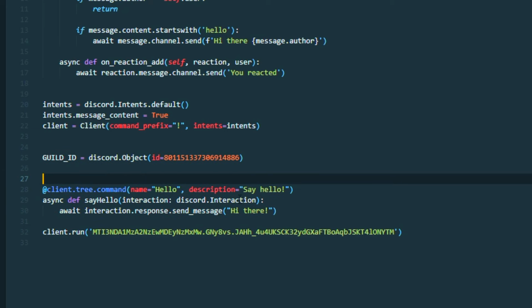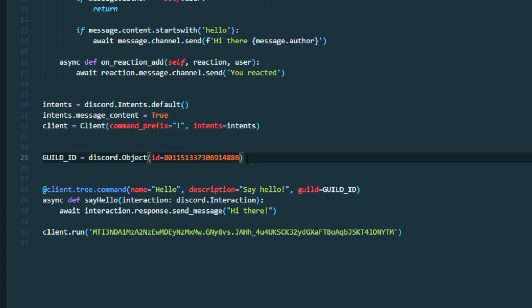Now, what we need to do is we need to tell this slash command to only run in our specific server. So to do this, at the end of where we specify the name and the description, we just need to add another parameter. And in this case, the parameter is called guild. So what we're going to write is guild is equal to guild underscore ID. Just like that. So you can see here, the guild is now referring to this Discord object that we created, which represents our Discord server. So now this should all work.